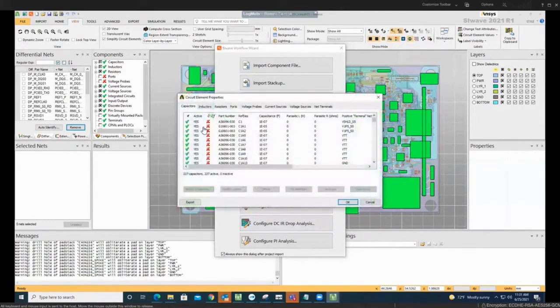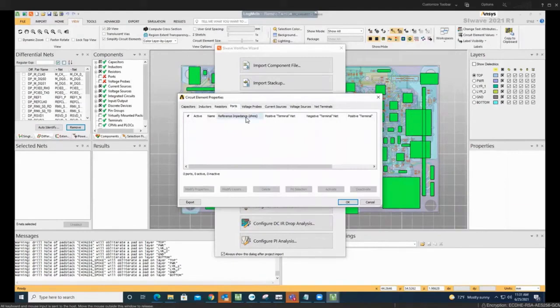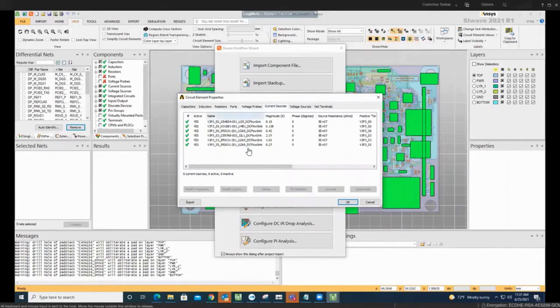As you can see, we have the capacitors that we have. I'm just showing this so you have a sense of the PCB that we're working with. So we have inductors here, some resistors. We didn't define input as of now. And the voltage and current sources are here, as you can see, which are for the chips that I'll show you in this presentation in a second. And this is the voltage. Sorry, here I meant voltage probe, not voltage source.